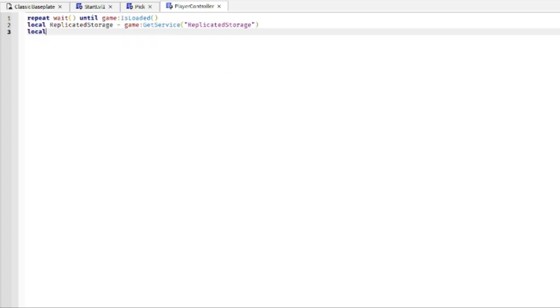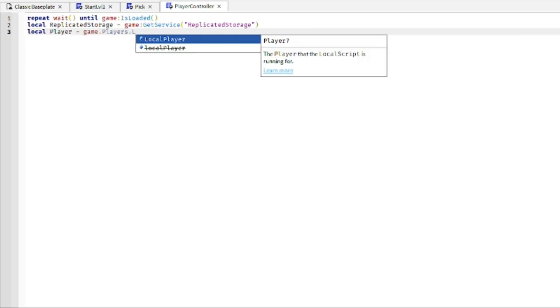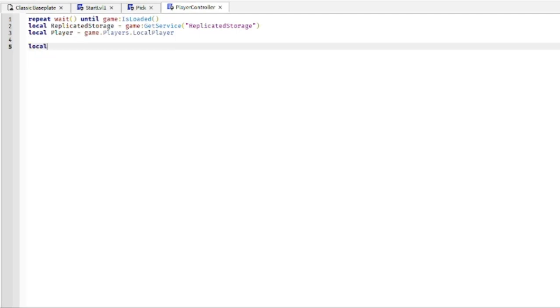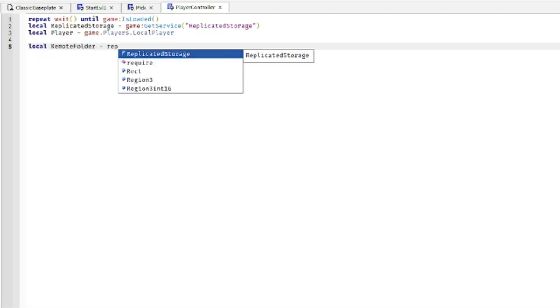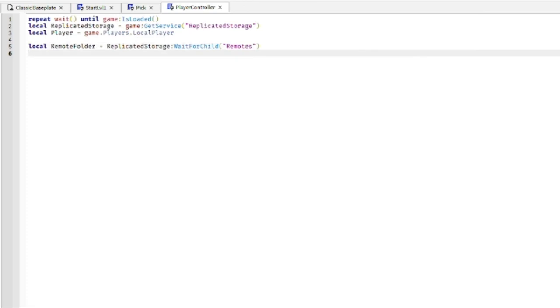I'm also going to get the player. And the remote folder. Then I'm going to get the module folder.